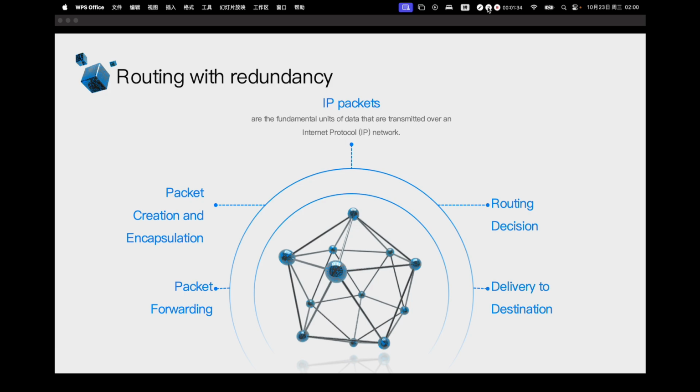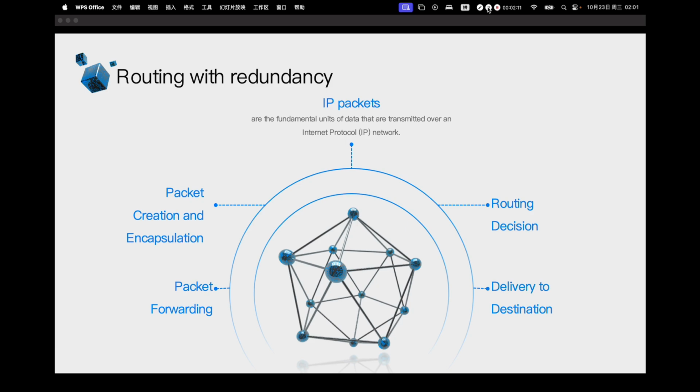And then we go to packet forwarding. So this one is transmitting the packet to the selected router, and the packet travels across a network medium, like fiber optics or something like that. And the next hop router performs a similar action and determines where to send the packet next, repeating the process of examining the destination address and selecting the next router along the path. So it just keeps going like that.